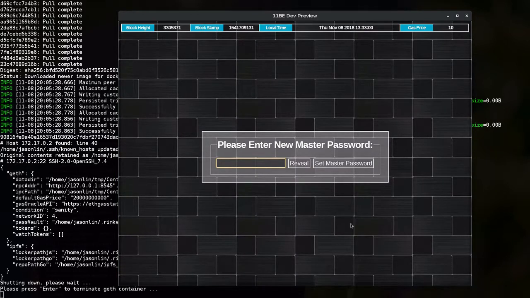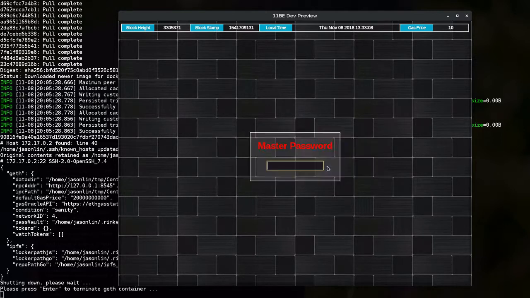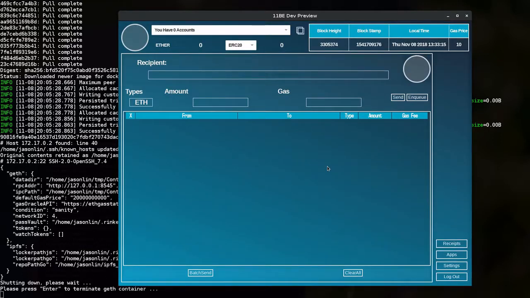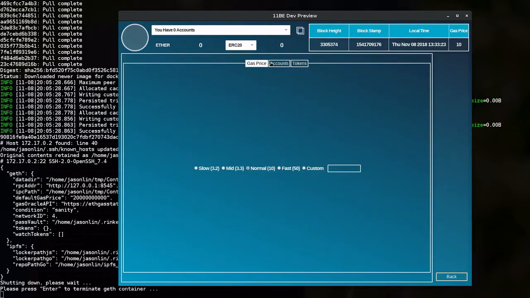Okay, so we're done. So right now you're setting up a master password and creating a new password archive, and then you log in. I think I'll just go through all the usual things that you would do after this is first synced.